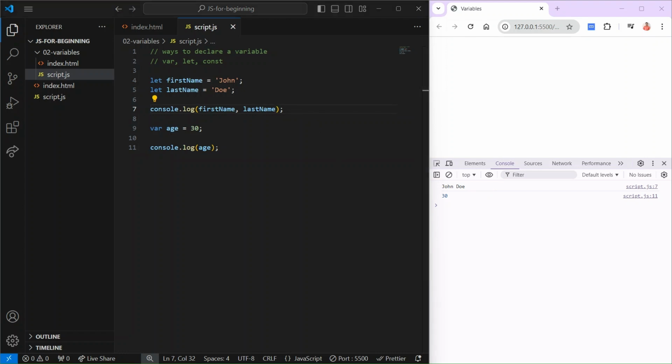Now, when it comes to naming your variables, there are a couple of conventions we need to follow.